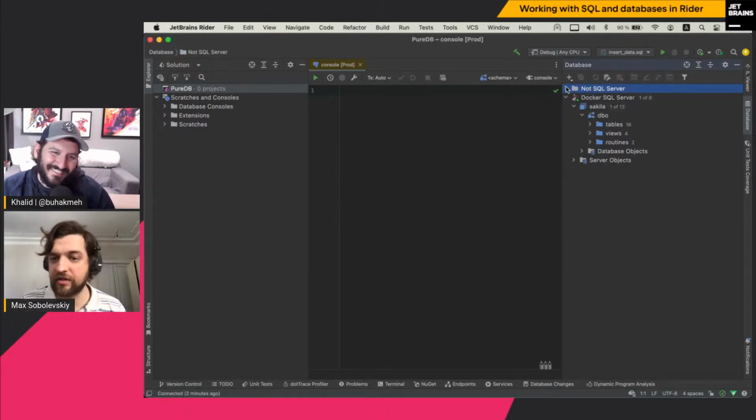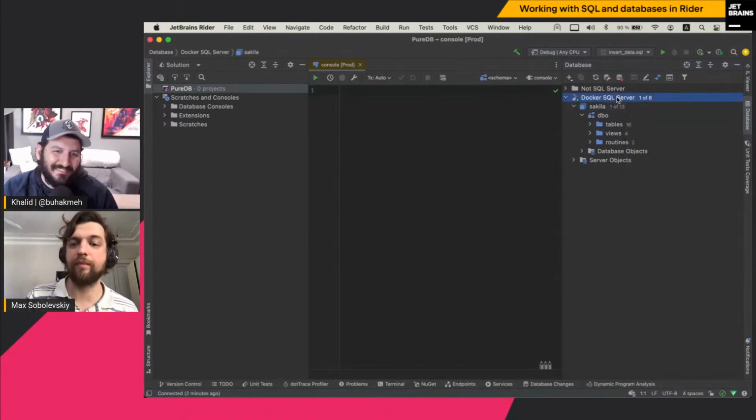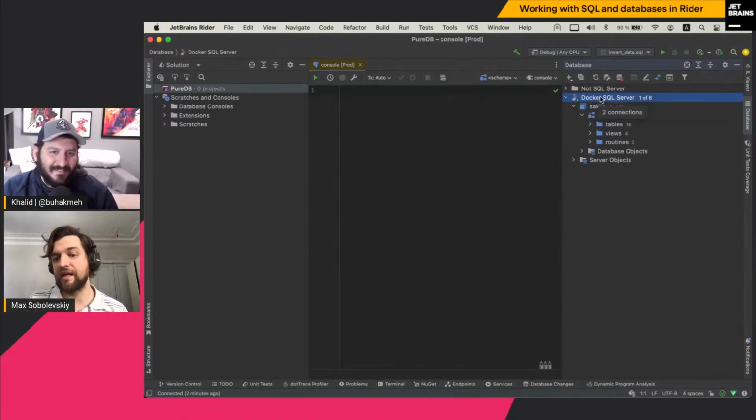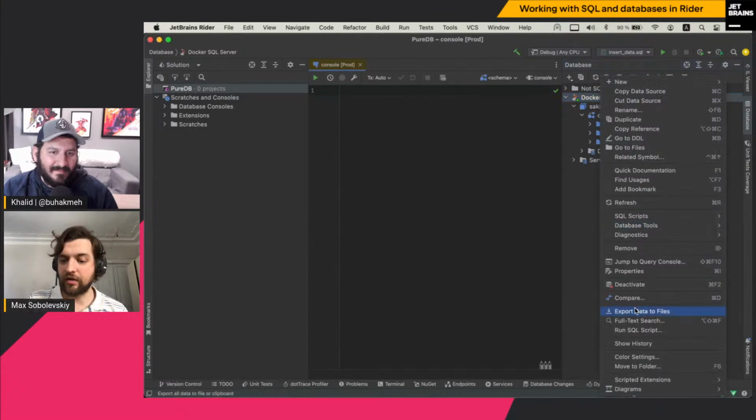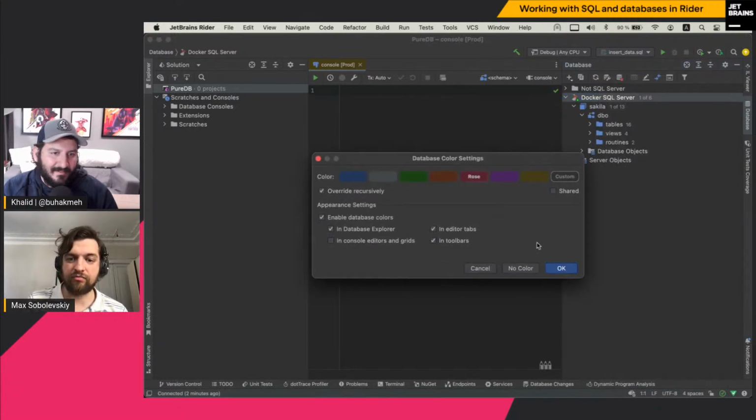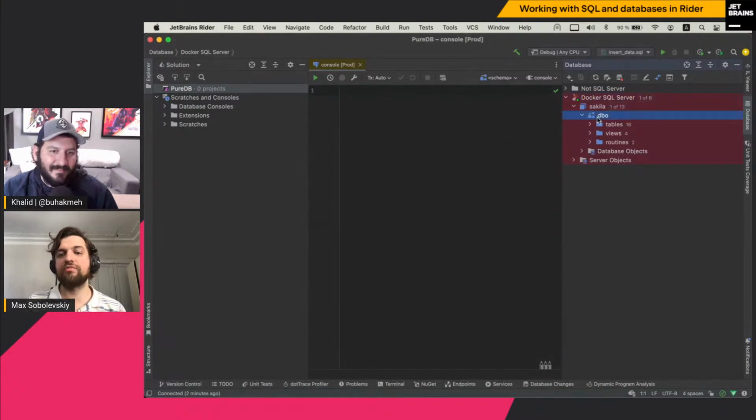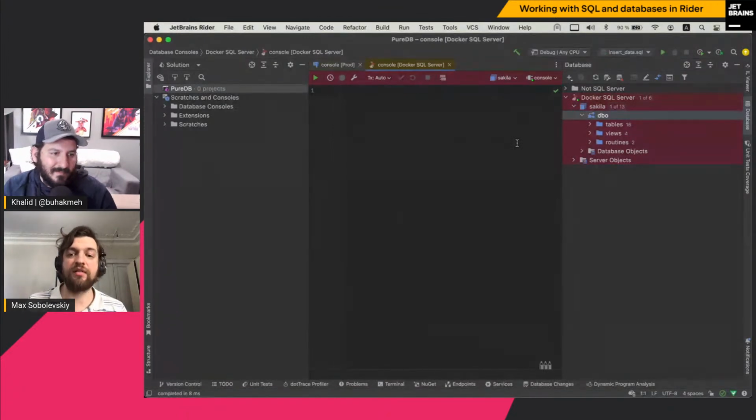Okay, so now I have my folder not SQL Server and another SQL Server data source here. What else? I can color my data sources. I can go to the color settings and put something like rows here. And everything which is related to this data source will be colored in red. My query editors, my database objects, like the query results, they also will be colored in red. This can come in handy when you need to distinguish your production data source from, for example, staging or test data source. So you will always be aware in which particular context you are now.